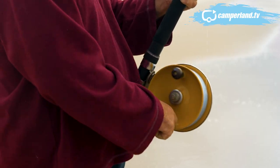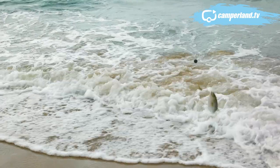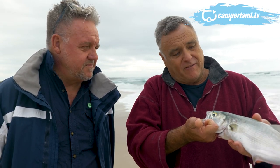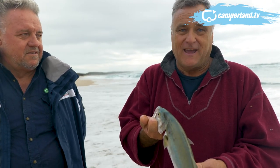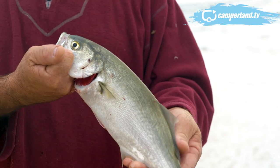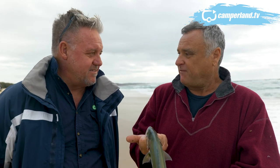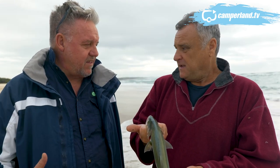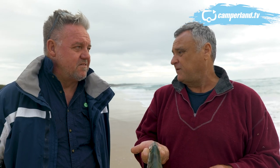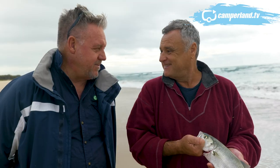There you go — a Straddy tailor! He's not a big one, probably about a kilo, but perfect eating size. You can see he's starting to go green on the back but he's not a greenback yet — and he never will because I'm going to eat him. This is the fish that people spend endless hours on these sand hills trying to catch. Come the winter months they're around, and Fraser a bit later — July, August, September. They school up and they're ferocious eaters — they run up and down these little gutters and eat everything from dart to little pilchards. Well there you go — we came and you delivered.